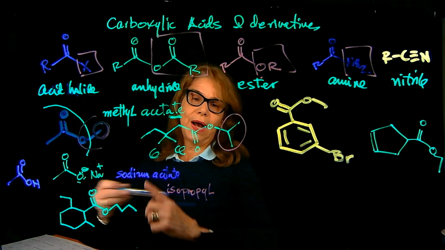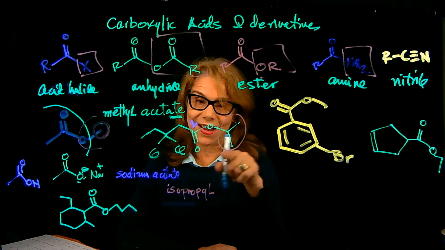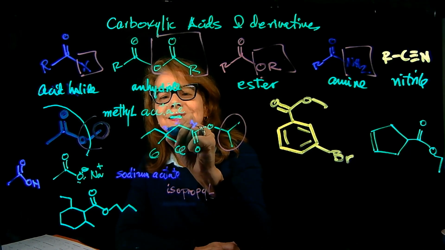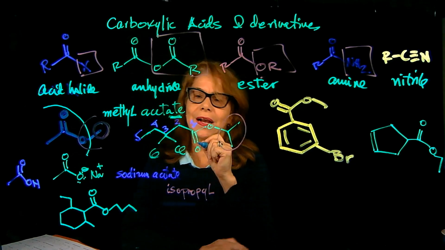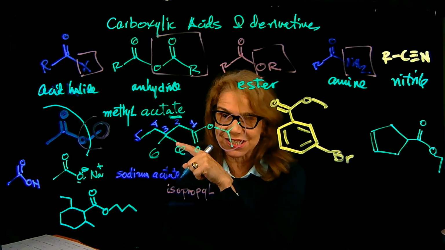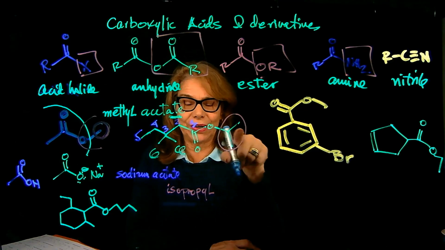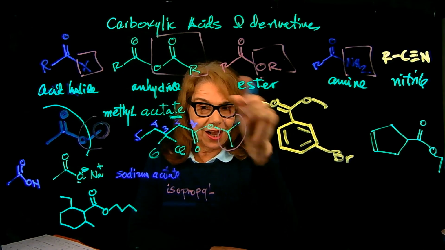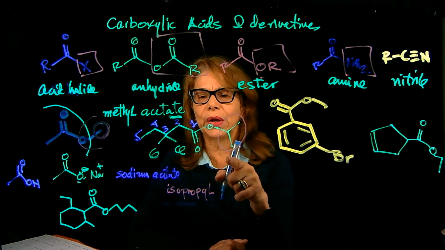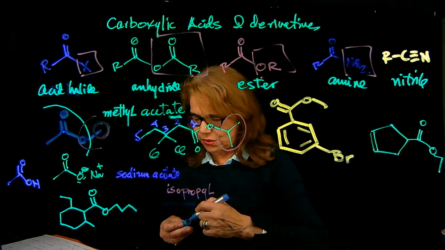So we're going to do the numbers. This is my carbon number 1, remember, the one in the carbonyl of the carboxylic acid derivatives. That's my number 1, this is 2, this is 3, 4, and 5. Remember that termination. So it's 5, so it is a pentanoate. Isopropyl is not the substituent, but actually the alcoholic part, and we'll say that first. But this is a pentanoate, and I need to say that I have 2 chlorines in position 3. So this is going to be the overall name.